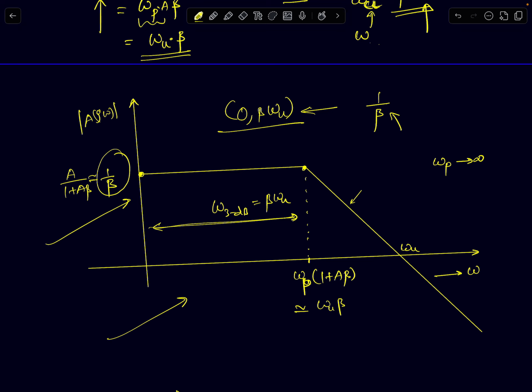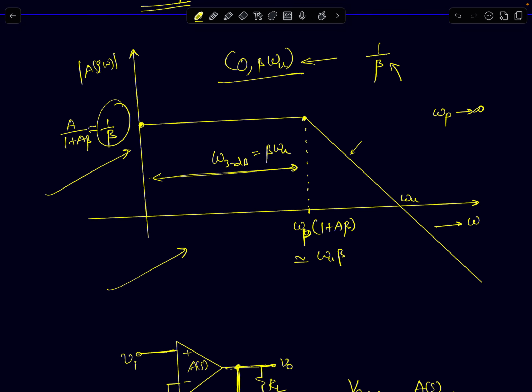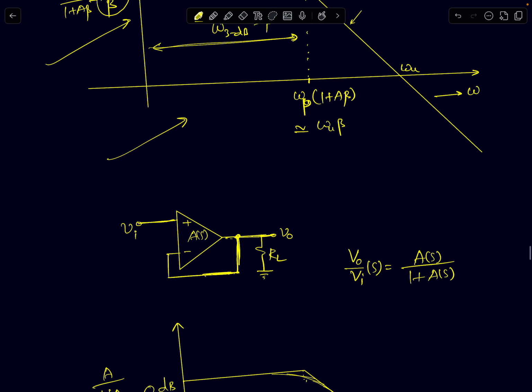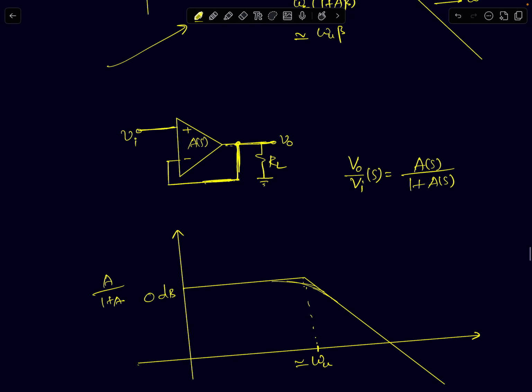So in a few moments when we discuss buffers, I'll also show how this translates to a time domain specification. So first we'll start with the simplest circuit, which is your buffer. The voltage buffer, a very commonly used circuit. I've discussed this. Whenever you want to drive resistive loads and your source impedance happens to be very poor, then we normally insert a buffer in between. So again, a buffer's DC gain is supposed to be 1. Beta in this case is just equal to 1.